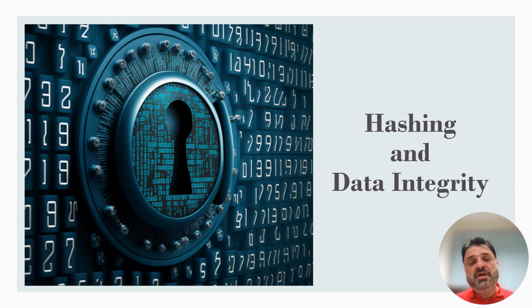So there are some real-world applications of using hashing in data integrity. For example, downloaded software often comes with a hash value using MD5 or SHA-256. After downloading, the user calculates the hash of the file and compares it to the original to ensure no corruption or tampering. The next one is used for message authentication. Email systems use hashing to ensure messages have not been altered in transit.